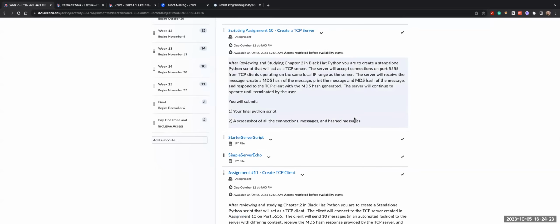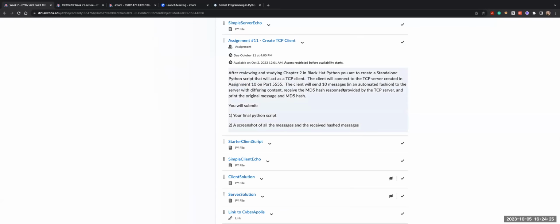So that's for the server. And so the client, same thing. It needs to connect on the same port. Again, if you don't use 55555, that's fine. But it needs to use the same port as the server. If you don't use the same port, it's not going to make that socket connection, okay?